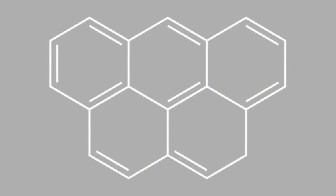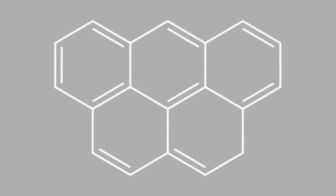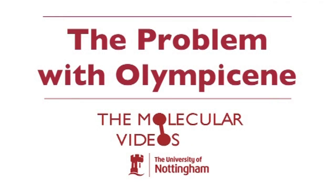Earlier this year, the Royal Society of Chemistry decided they would mark the Olympic year by creating a special molecule that would look like the Olympic symbol — the five rings. They commissioned a professor at the University of Warwick to make this molecule. Because it's a new molecule and hadn't got a name, they called it Olympicene, which is quite a nice name. Once it had been made — I presume it was a sort of whitish powder — they worked with scientists at the IBM lab in Zurich to produce an image so you can actually see the shape of the molecule.